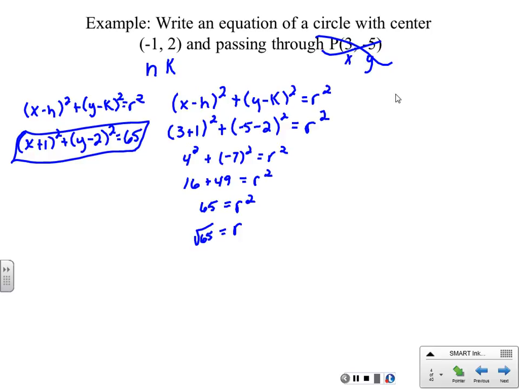Okay? So, you've got to keep in mind, in order to write an equation of a circle, whether it's in standard form or in general form, you've got to know the center and you've got to know the radius. You can't go anywhere until you do. I gave you the center, but you had to find the radius. So, that's how it gets kind of tricky, I guess, depending on what I give you.